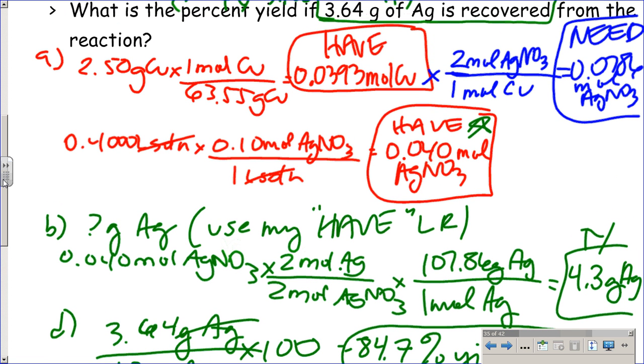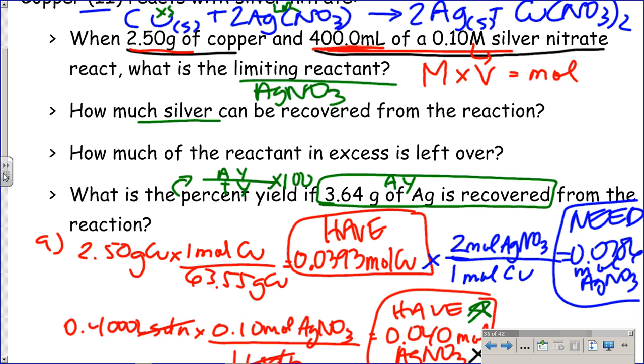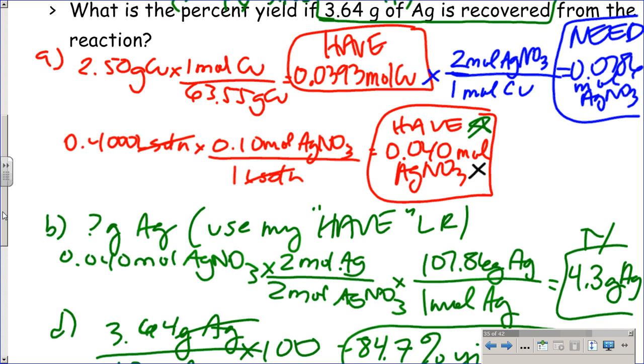So here, we figured out how much we needed of silver nitrate by doing a 2-to-1 ratio. So what do you think the ratio is going to be here? 1 to 2. It's just a flipped version of that because they're opposite in their reactant ratios. So the ratio, where's this thing at? It's right here. A 1 to 2 ratio. So for silver nitrate going on the bottom, 2 moles of silver nitrate for every 1 mole of copper.